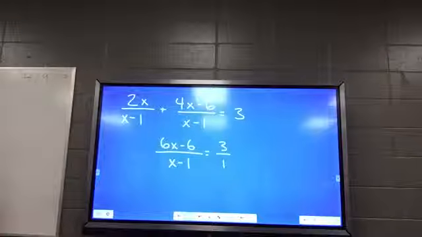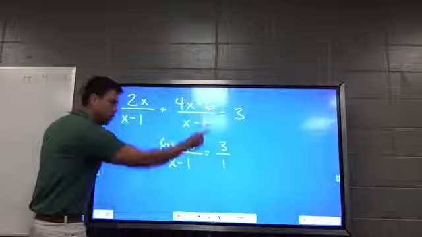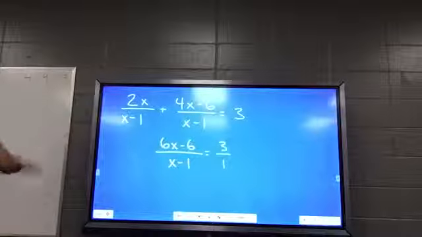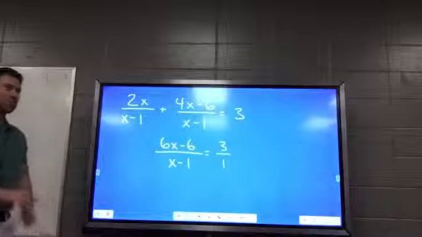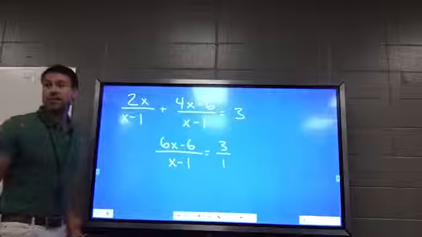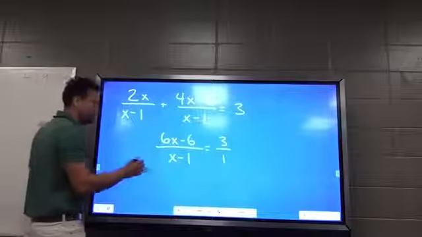Time out. Before you work this problem out, if you want to make your life easier, you can simplify fractions before you cross multiply. Or you could just cross multiply. So just go ahead and cross multiply then. Go ahead. And I'm going to simplify something and then we'll see what we get.